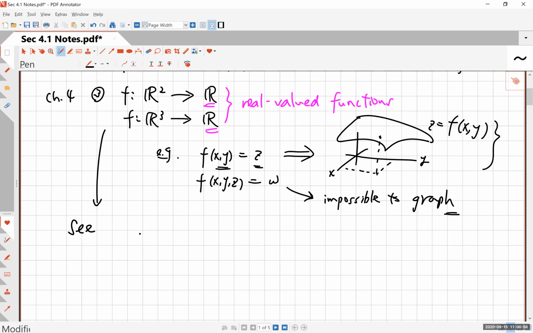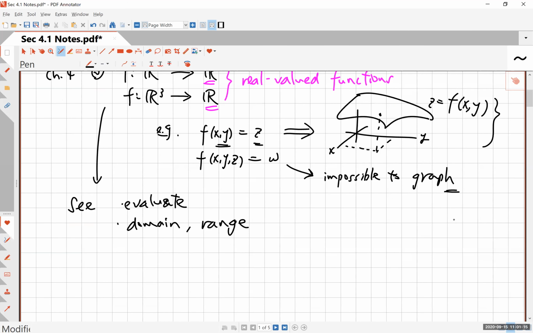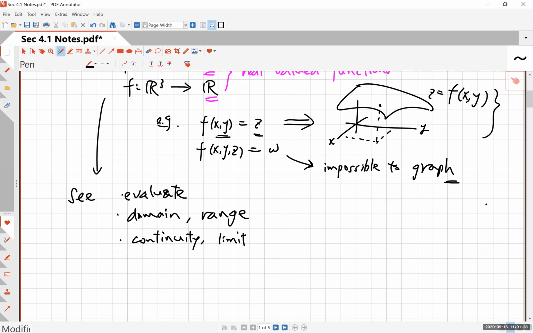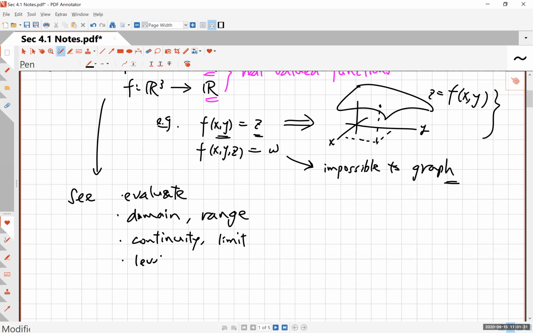All right, so what are we going to do with these? We will first evaluate this. That's not hard to do. We'll talk about the domain, which is the natural domain. We'll talk about the range, because the range is a subset of R, not always the entire R. We'll also talk in the next section about continuity and, of course, its related idea of limit. But that's not until the second section. We'll be talking about what we know as level curves, and then traces, which you may be familiar with, because we've done some traces for quadratic surfaces.